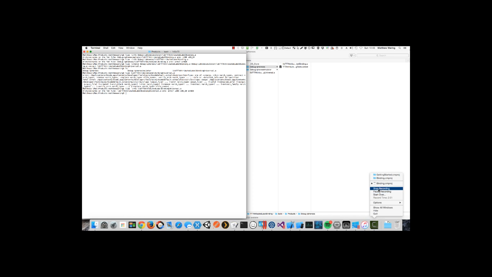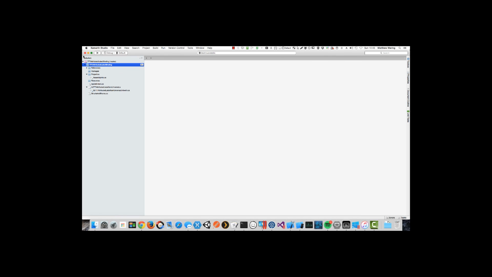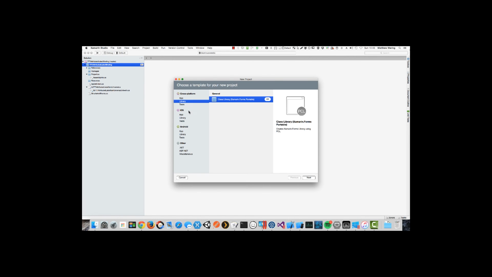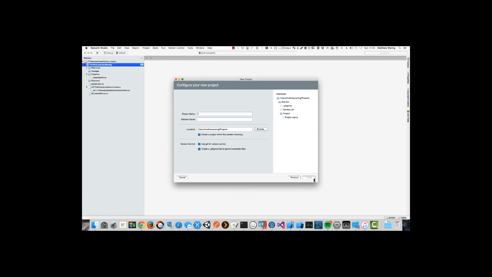Okay, so we've got our fat binary which we've created by setting up the Xcode project and making sure we've got the right architectures, combining them all together. So the next stage in the process is to create a new solution. You can see one that I've been working on earlier, but effectively you need iOS library, you need a unified API these days, so iOS Binding project. Click next. So our project name will be TTT attributed label binding.